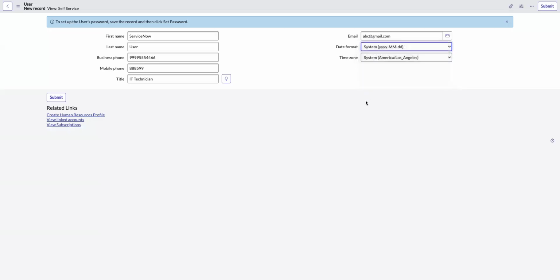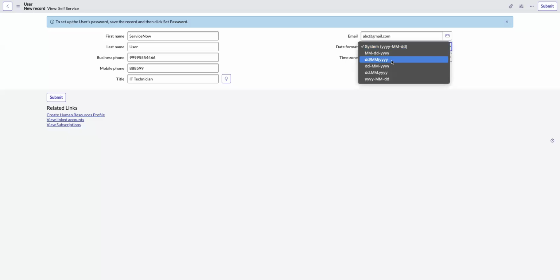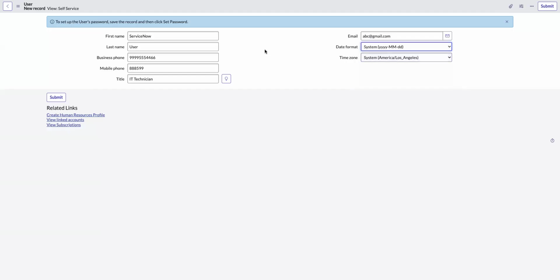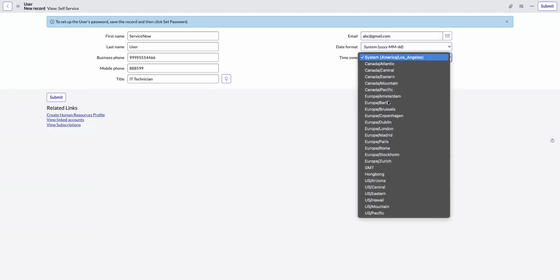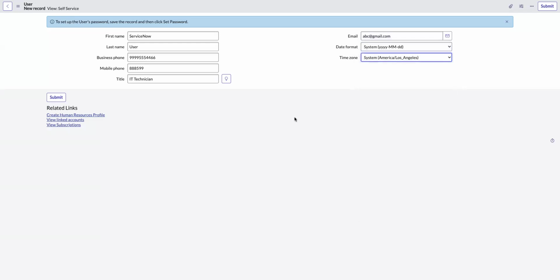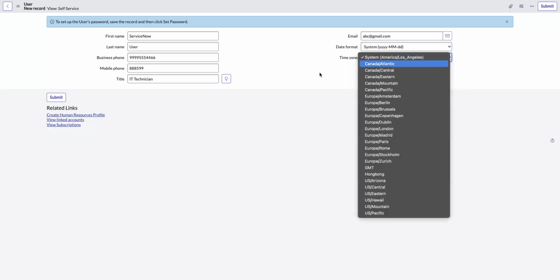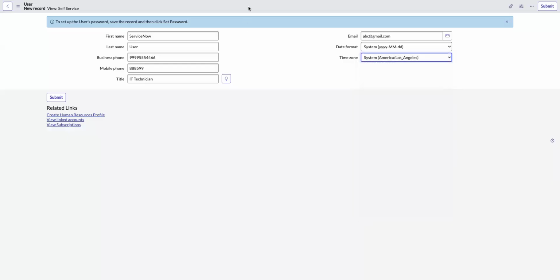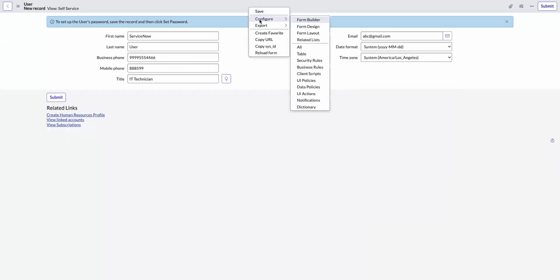The same way they have different formats, okay? Like MM dash, DD slash, or DD dot. Based on his region, we can select the date format and also the time zone, whether he is in Dublin, London, Madrid, or Paris, anywhere. By default, the system will consider the America Los Angeles time zone. Okay, let me go and create it.